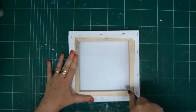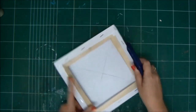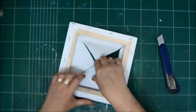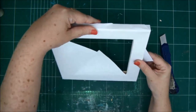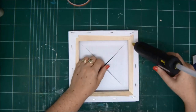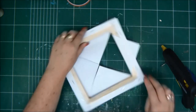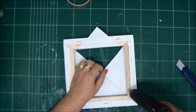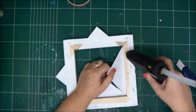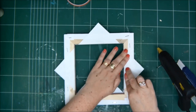I'm going to start by cutting the inside, or the front of the canvas, with a craft knife. I want to turn the canvas into a frame, so I need to remove the front. Then I'm going to glue the edges. I'm using a hot glue gun, but any glue will do — liquid glue is best. It needs to be strong enough to hold the canvas on the wood frame.